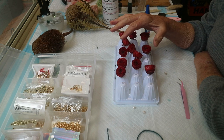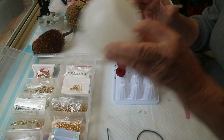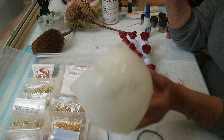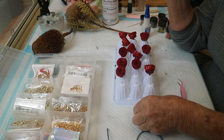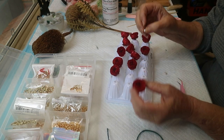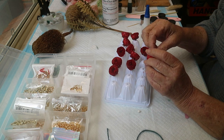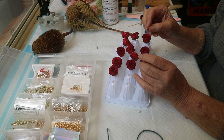So I have sprayed them, and now what I'm going to do is, because these are going to go in a Tealight candle holder, I've got two here. I haven't decided which one I'm using yet, so I'll just put them aside. And what I do want to do is embellish them with some little pearls. I thought I would just glue the pearls in the center just to give them that little bit of uplift, and we'll see what happens.